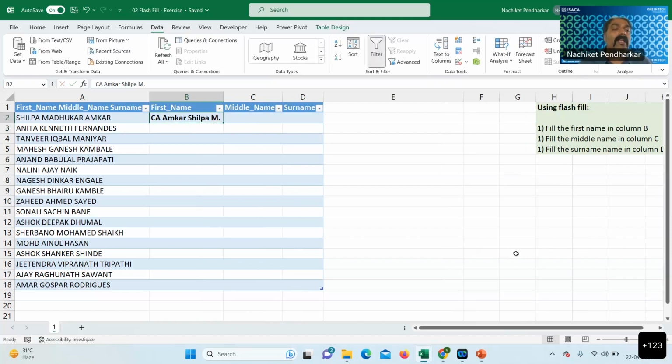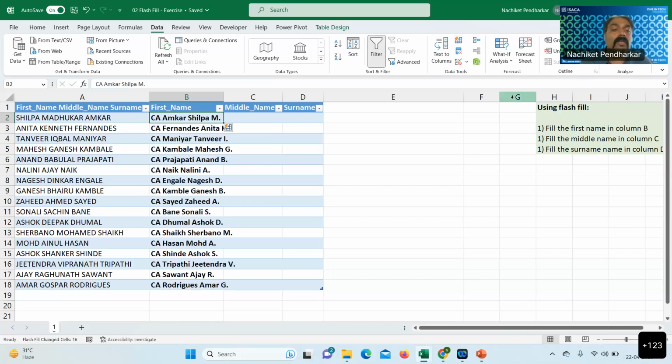But replicating this without Flash Fill, with the help of some functions or formulas, is going to be a little tedious job, right? Otherwise, if you employ text to columns and concatenate and maybe left, right, mid, such kind of functions, this is not a very straightforward job that anybody and everybody can do instantly. So this is where Flash Fill can really come in handy. All I need to do is click here or press Control E, and Excel gives me this output, right? So everybody is enabled with the help of this tool. Anybody can achieve the output.